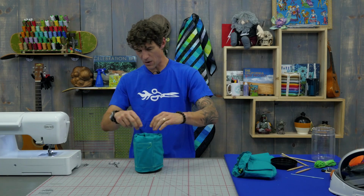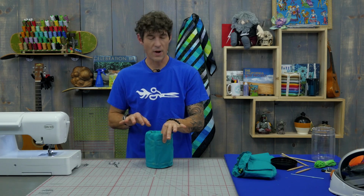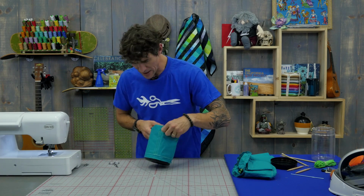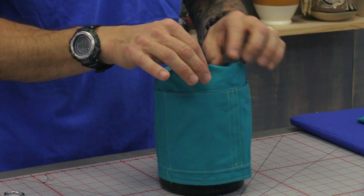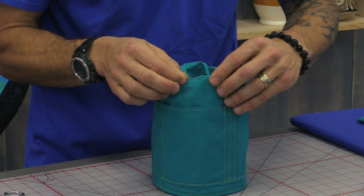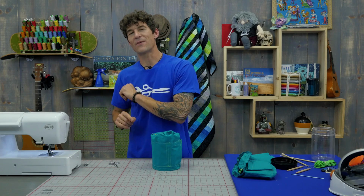So you want to figure out where your fold is gonna be. And I don't want my buttonhole right over my Velcro, because I found out I used an awful lot of Velcro. So I'm gonna find myself an area maybe over this wide pocket. And I'm going to set an area right in here, and I'm going to take one more pin and run it through this way. Okay, and I'm going to put a buttonhole in there, and I'll be right back with that.